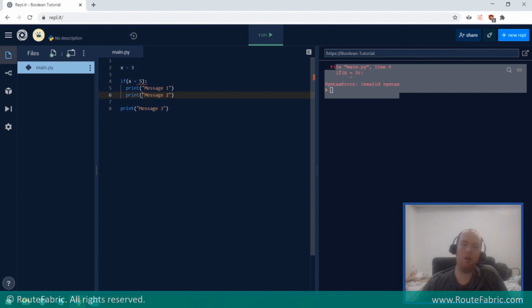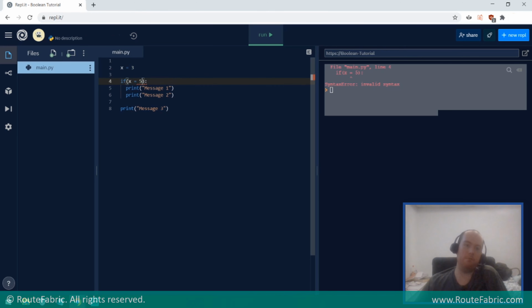If I wanted to test if x is equal to 5, I would need double equals, because double equals signifies equality and a single equals signifies assignment. A single equals means you're setting x equal to 3, giving x the value 3, whereas double equals is testing to see if x is equal to 5. So if I put the single equals, I get this error because I'm setting x to a new value when it's supposed to be evaluating a condition.